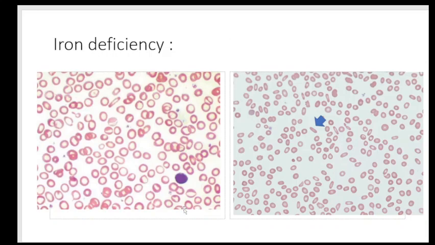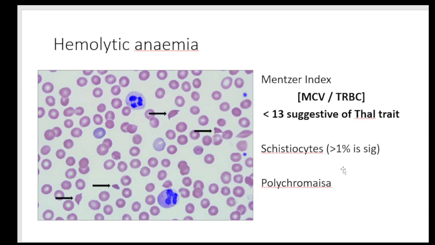This is a classical picture of iron deficiency anemia. Looking at the RBCs compared to a lymphocyte nucleus, the RBCs are smaller in size with very large central pallor, making them hypochromic and microcytic. There is a lot of variation in the shapes and sizes of the RBCs — numerically evaluated by the red cell distribution width — and the presence of elongated cells called pencil cells are hallmarks of iron deficiency anemia. Good iron studies would further elucidate the diagnosis.